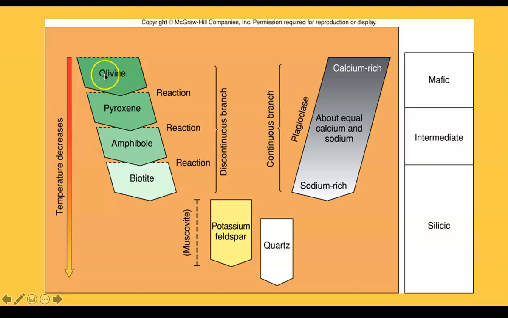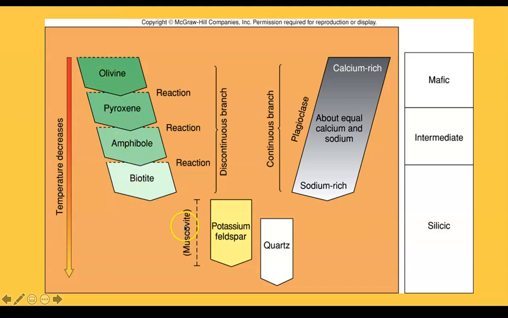At 4,000 degrees, it stops making olivine, and it starts making augite. Remember, pyroxene is augite. And then at 3,000 degrees, it stops making augite, starts making hornblende. At 2,000 degrees, it stops making hornblende, starts making biotite. You dig? All right. And then at 1,000 degrees, it starts to make your orthoclase. And then the last thing to grow is quartz. That's the first half that you need to understand, okay?